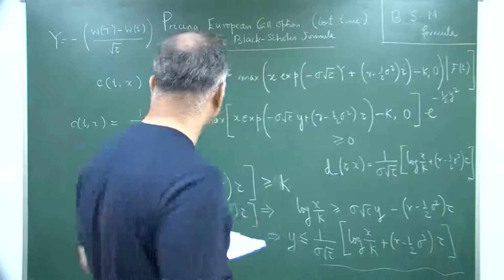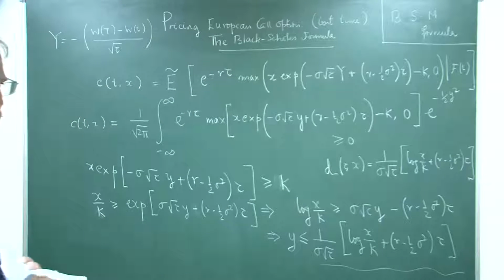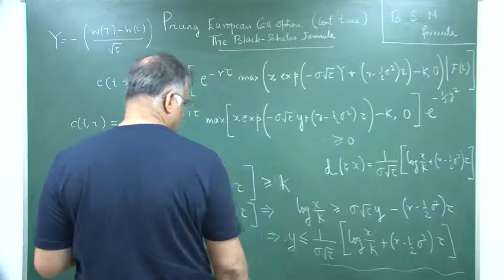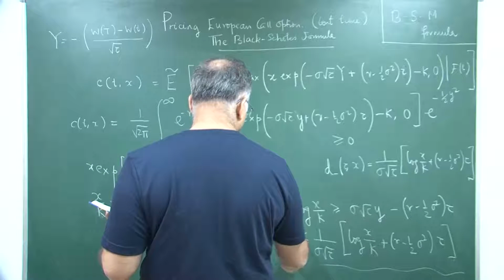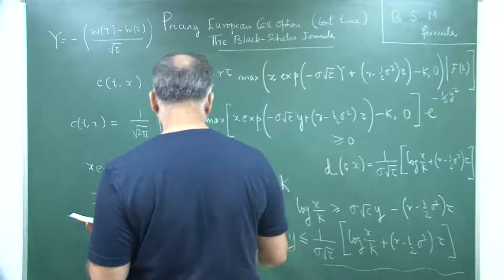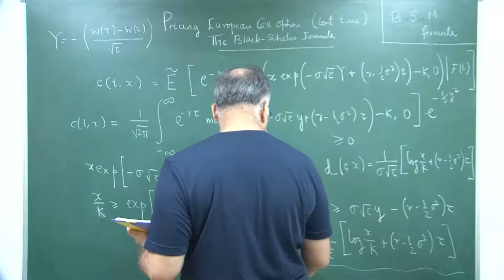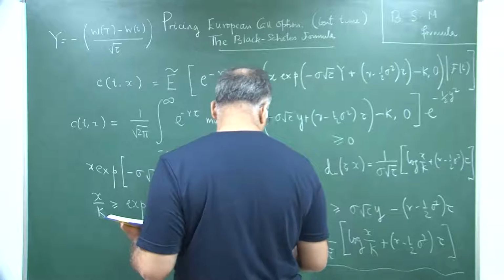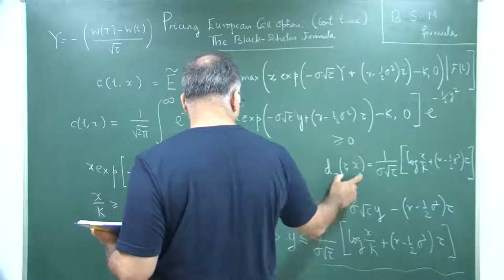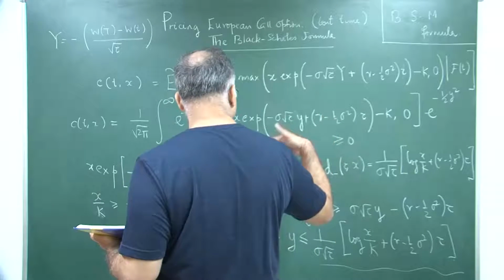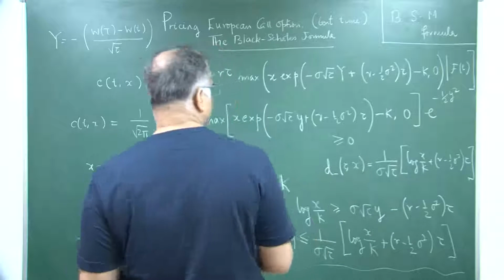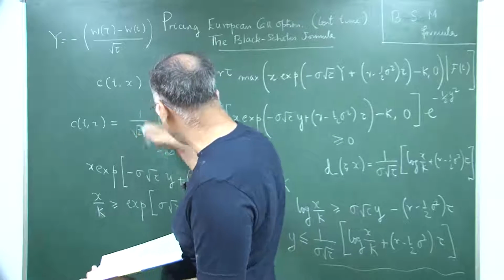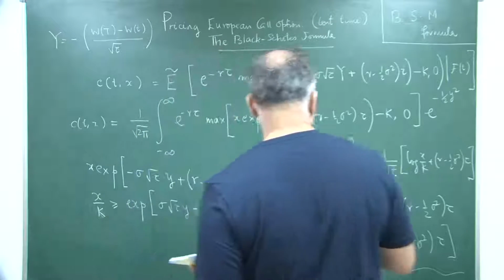Now, once this is done, we will go to our next step. So, basically my integration has to be that y has to be less than this. When y is between minus infinity and this number, this is greater than or equal to 0. If y is strictly bigger than this number, then this is strictly less than 0, and the max of the whole thing becomes 0. So, we just have to find the integral from minus infinity to that, and that is exactly what we are going to do now.